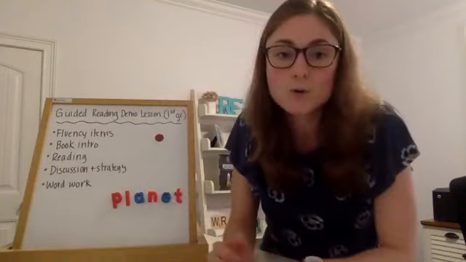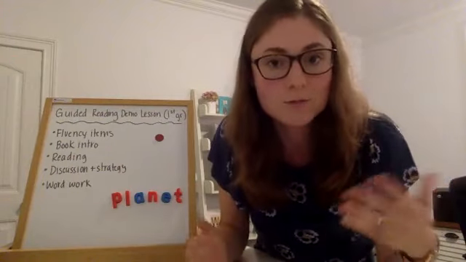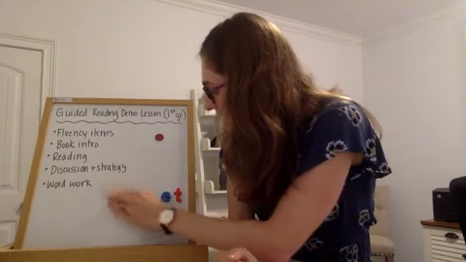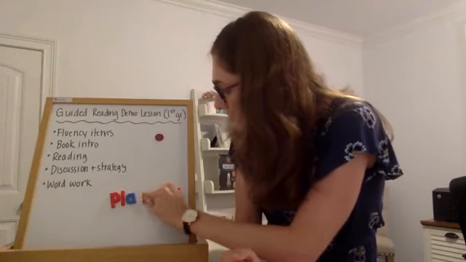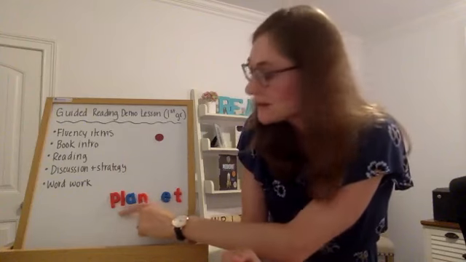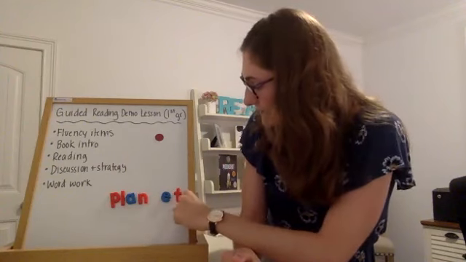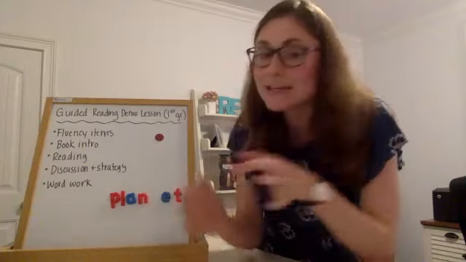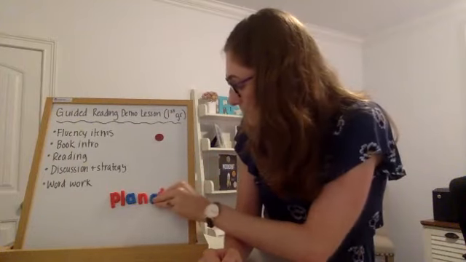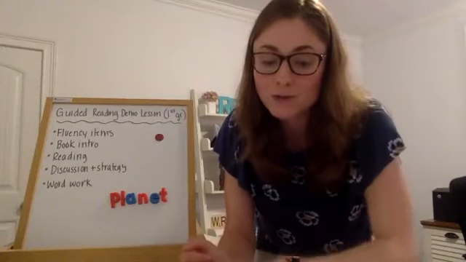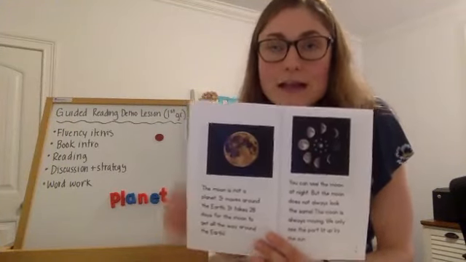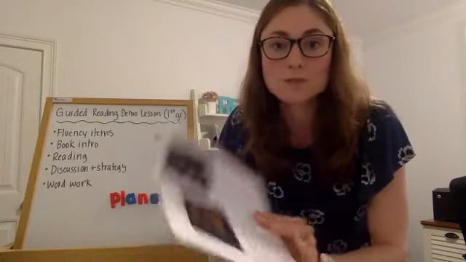So I already told you this word is planet, but again, we're imagining that we don't know how to read this word. If I'm just looking at this word, I do actually see one chunk. The chunk I see is plan. So I can read plan-et. Now I need to say it faster and put it together. Planet, planet. So in my mind, when I read planet in this book, I broke it up into the 2 parts. I said them separately, and then I put them together.